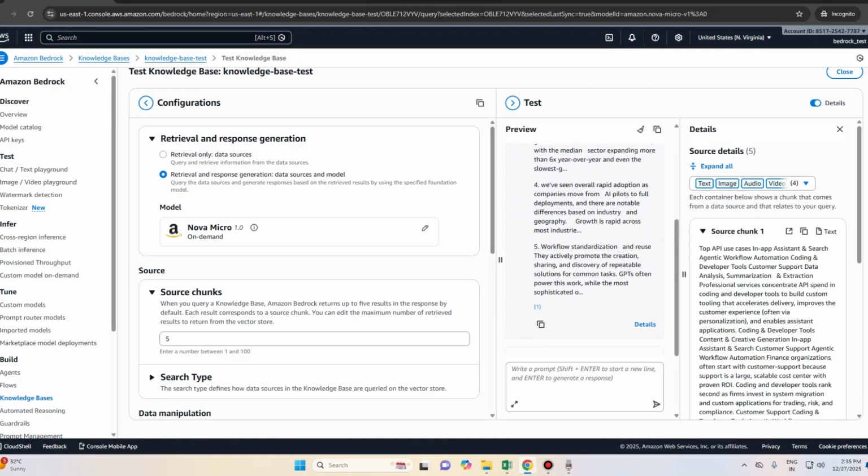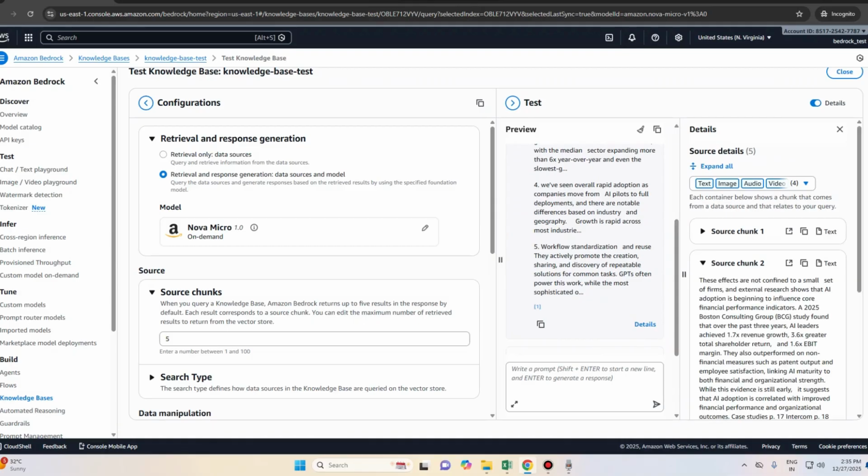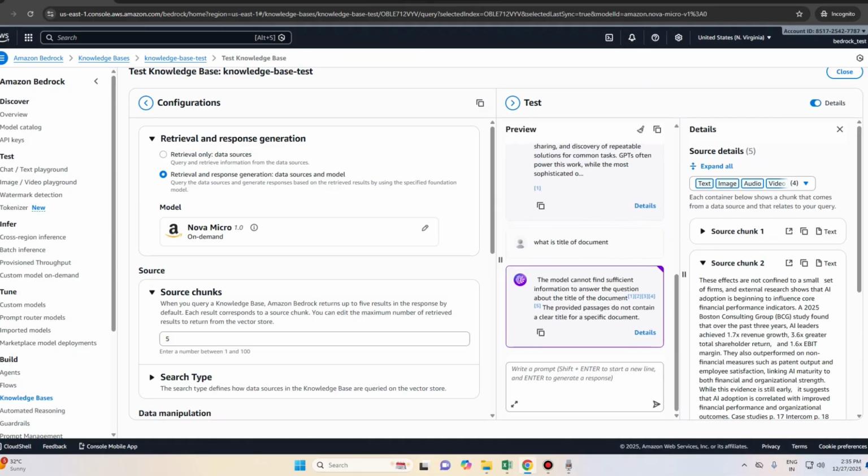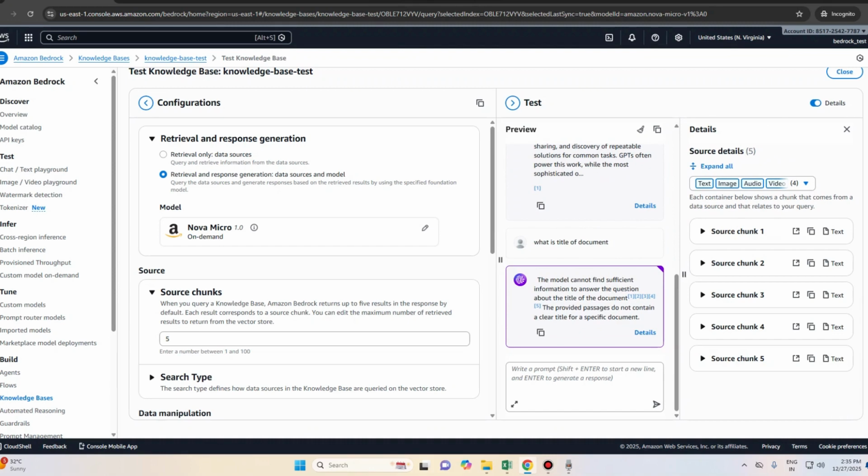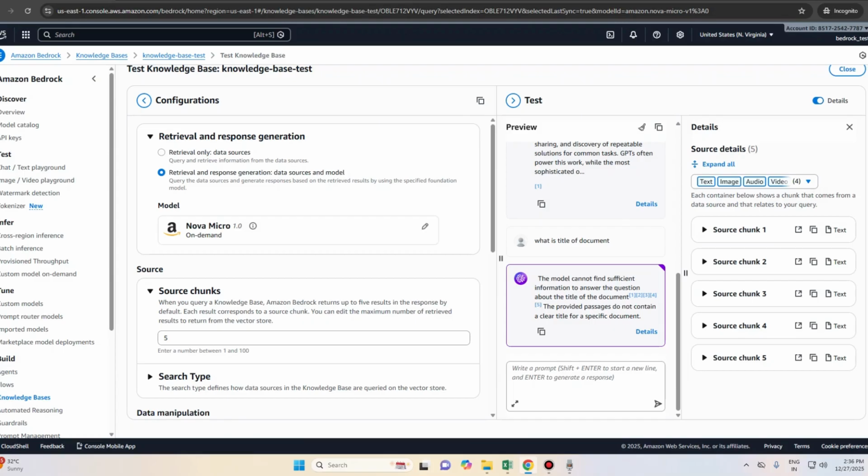Here also I got some details. It is saying it did not retrieve any kind of information from the retriever, so it is not retrieving any relevant information. It is saying we don't see any information here. So you can try out different prompts and evaluate your RAG model and check whether it is giving accurate chunking or not.